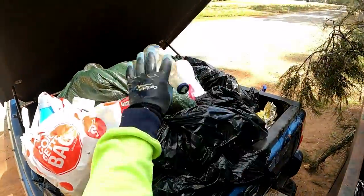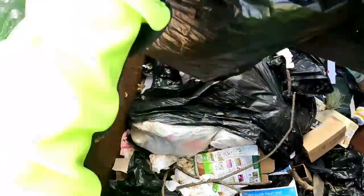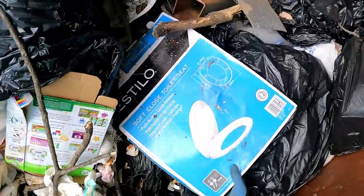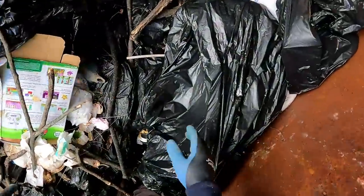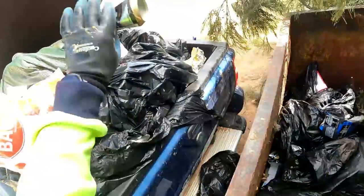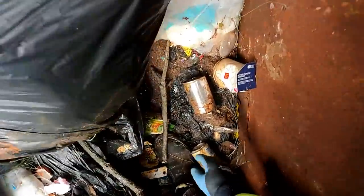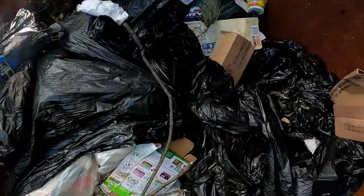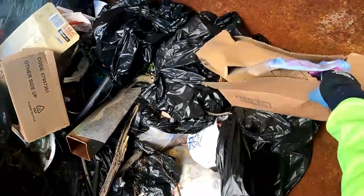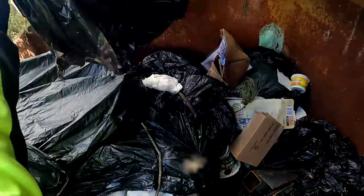I'll come here. That's that bag. Just sit it down there for now. Old dunny seat. Don't want a dunny seat. We'll just sit it outside for a second. Don't want to mix it up with stuff that I have already gone through. Let's pick those two up before I tread on them. Right, move that up to there. Over there, make some room, start putting it back in that back corner.